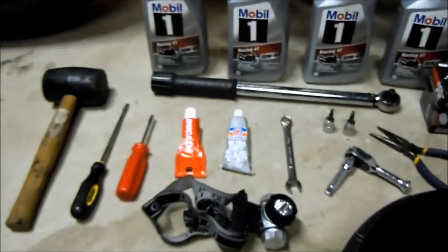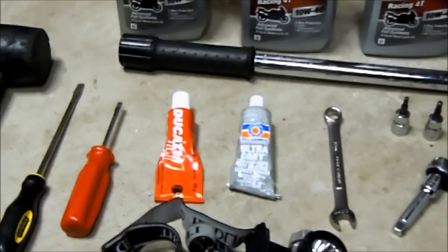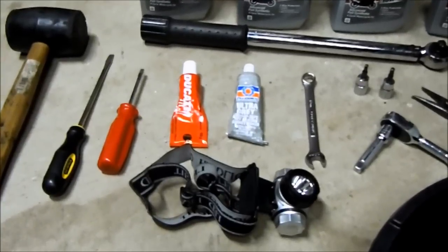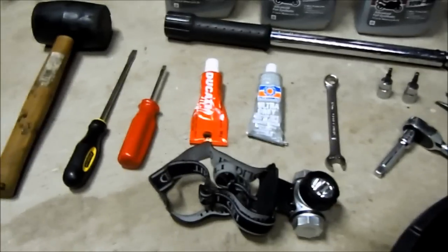And you can either go with Ducati ThreeBond or Ultra Gray for the gasket sealer for the sump. I also use a headlight that I wear on my head so I can have my hands free to be working on the bike. For people with kind of crappy lighting in their garage like me, that's super handy, because much of the bike is black and pretty shady.